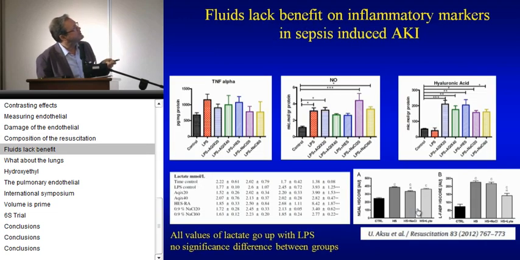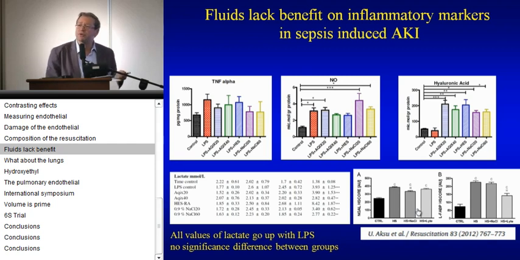Because if we look at fluids, and like I said, it doesn't really matter what you give, all of these fluids cause nitrosative stress. Myeloperoxidase, tumor necrosis factor, IL-6, all of them go up. And here we see the biomarkers for hyaluronic acid. And here we can also see the NGAL and fatty acid binding protein all become bad when you give fluids. Fluids are pro-oxidative stress, and in my opinion, each fluid should be accompanied by an anti-inflammatory. I would advise you to just give vitamin C, co-administered with your fluids, if you want to control especially renal damage. But that's another story.